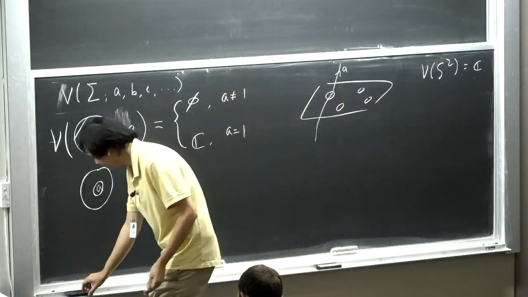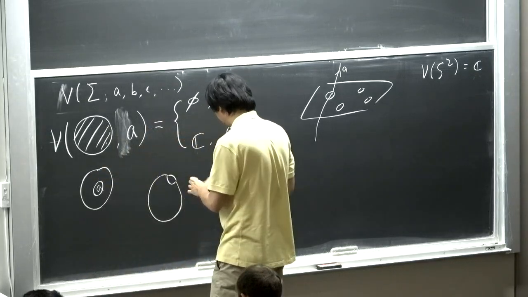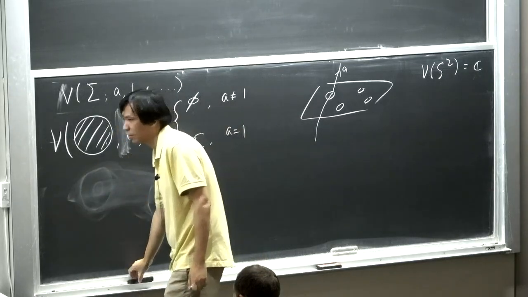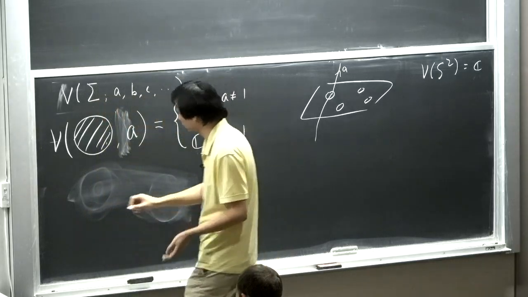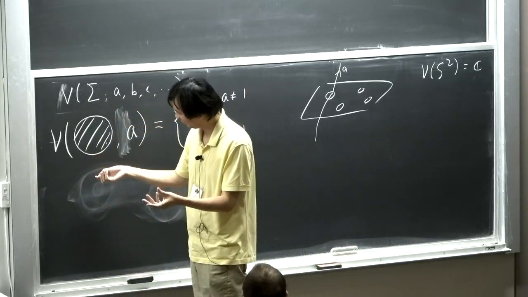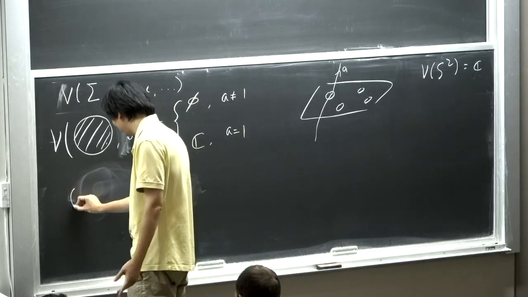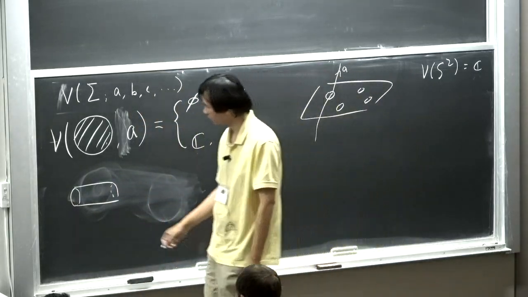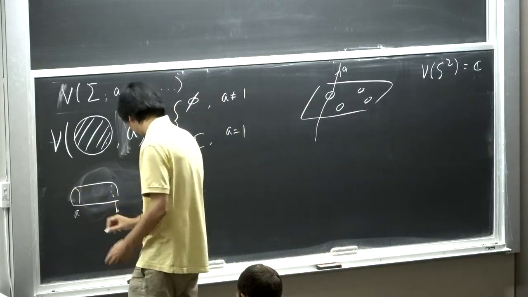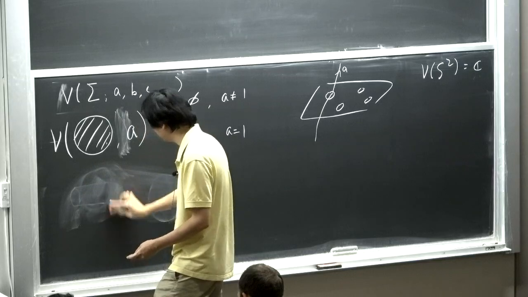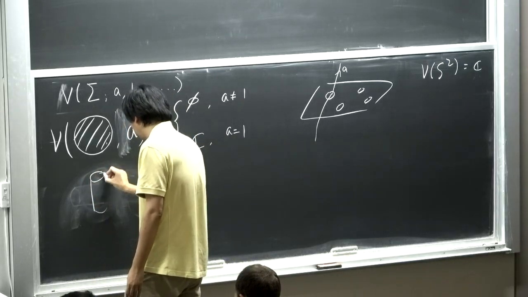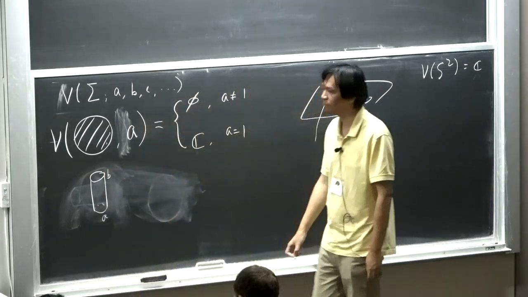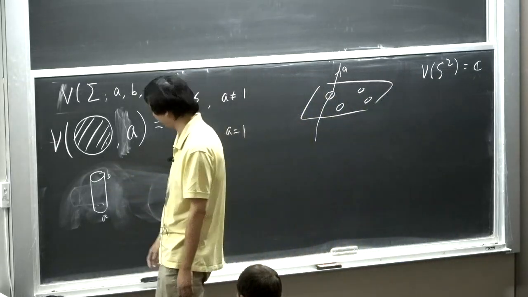OK, so what are the other axioms? So we're just putting more and more punctures and see what happens. So what's the next thing? Next thing is a sphere with two punctures. Or we can say it's just a cylinder. Topologically, it's the same as a cylinder. And again, let me draw it vertical. In principle, we get A and B as labels. Two punctures have some label.